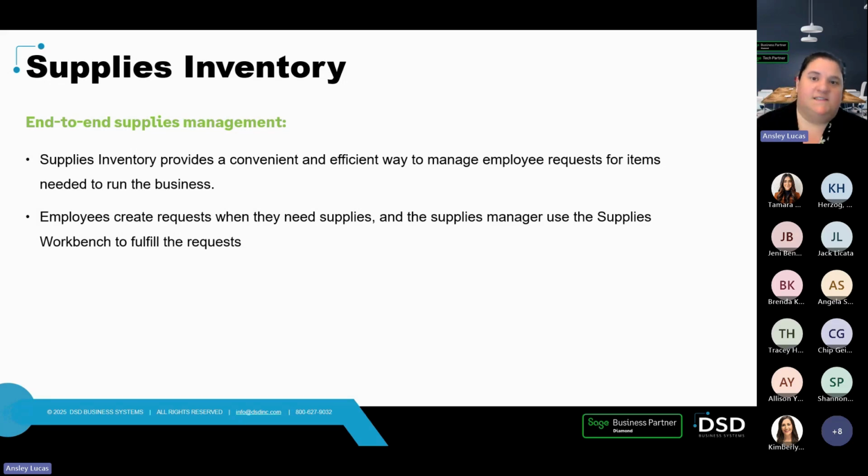Supplies inventory is meant to be an internal way to track and manage any employee requests for items that are needed to run the business and any of the supplies that people just need to get their day-to-day jobs done, but that aren't actually going out to customers. So I want to make sure that we acknowledge that.